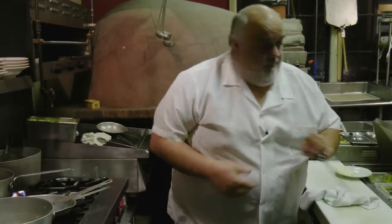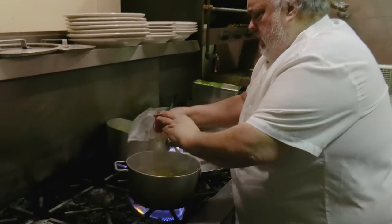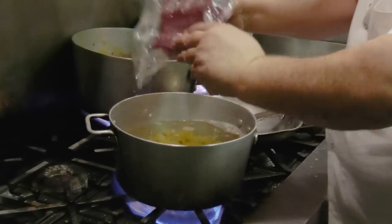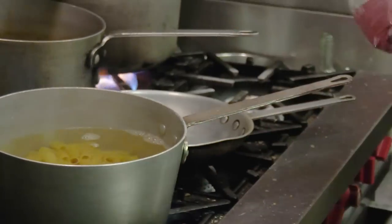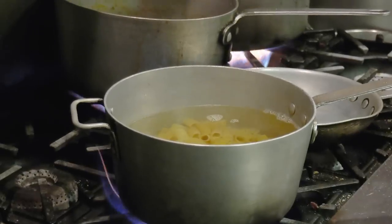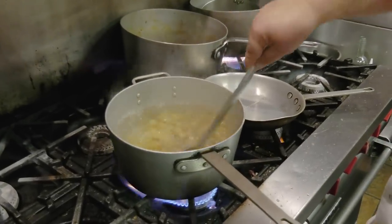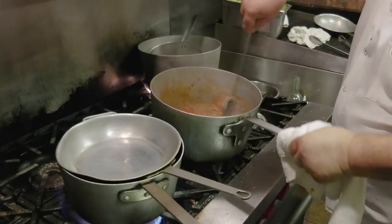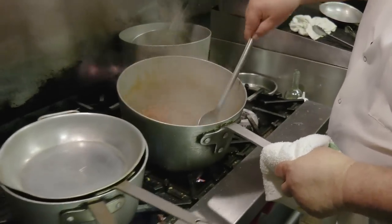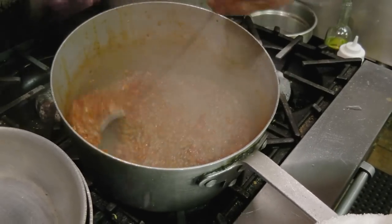Okay, while our bolognese is cooking, I'm going to show you a little trick I do with the pasta. A nice rigatoni, Isabella, I love it, right at Restaurant Depot. Nice, straight from Italy, beautiful stuff. We're going to boil that up, and I'll show you the little trick after. See our sauce cooking nice. See that, Shane? I like to see the chunks of tomato. I love to see that.